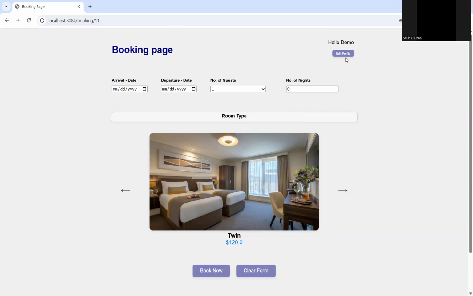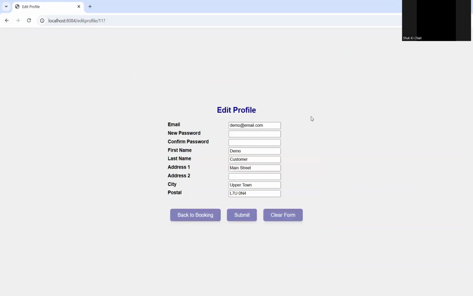Here I have the greeting message loading the user's first name and a button linking to the edit profile. If the user wants to update his or her profile, click this button. You can see, except for the password field, the other fields are preloaded with existing values.